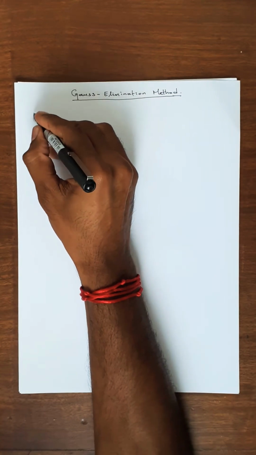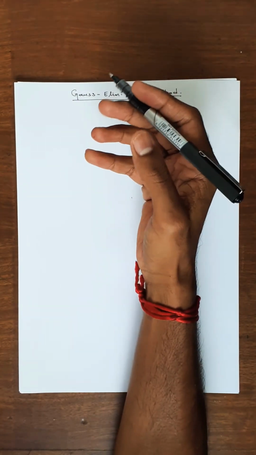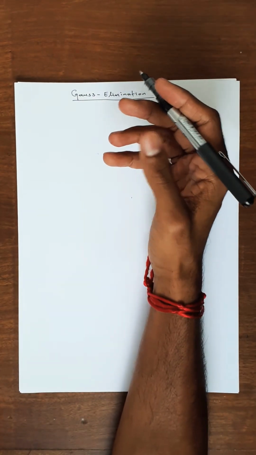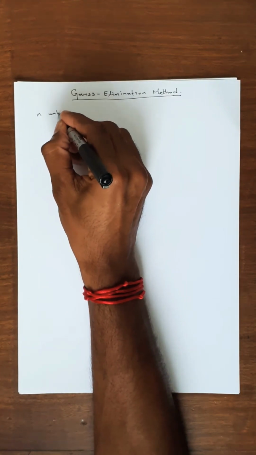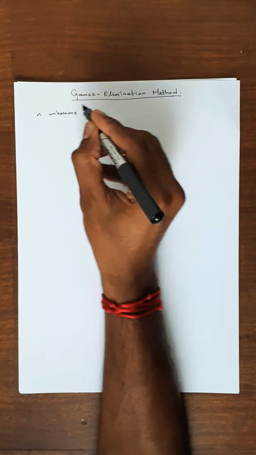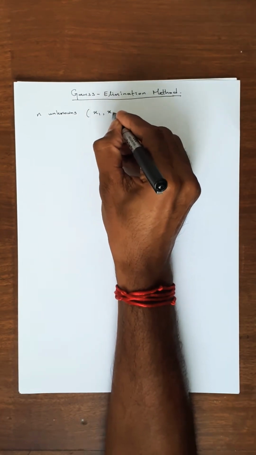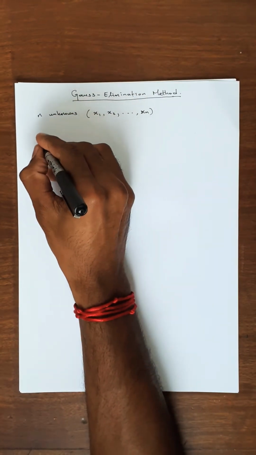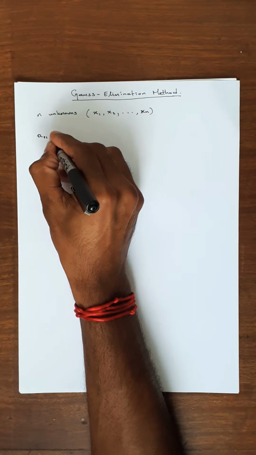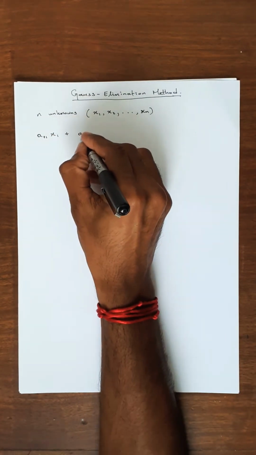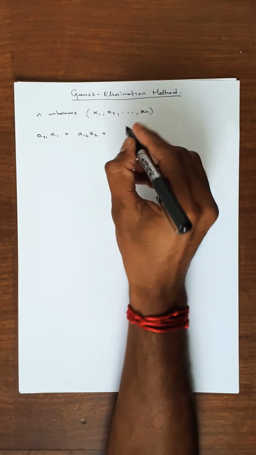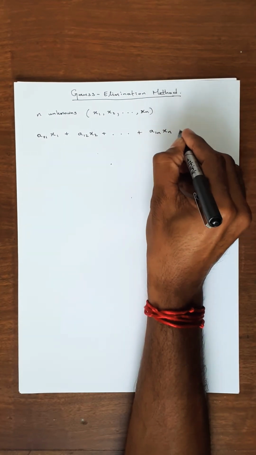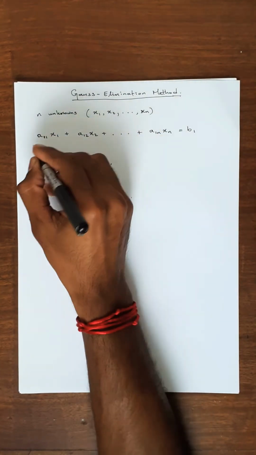Okay, so first of all, let's see how you will have algebraic equations given to you. And I've just given a generalized form for unknowns. So we're talking about unknowns, usually denoted by, I would say, x. So these are your unknowns. Now, an algebraic representation would be that you are going to have, let's say, a11 x1 plus a12 x2 plus ... plus a1n xn to be equal to b1. So this is our first equation, I would say.